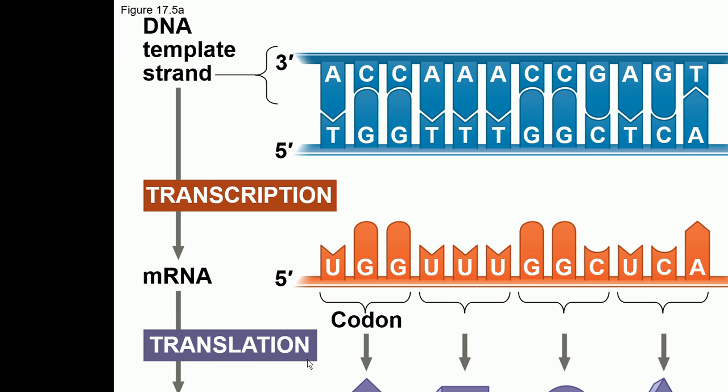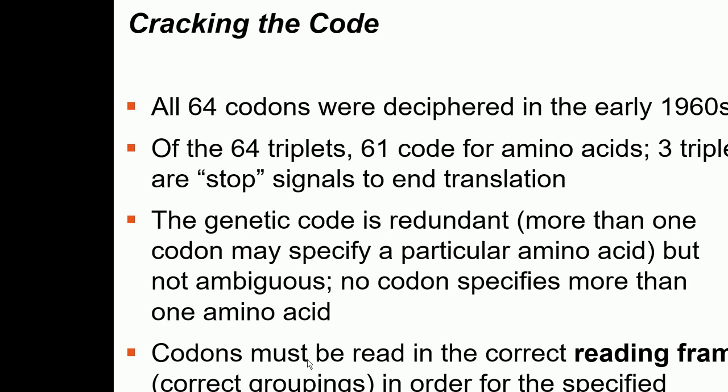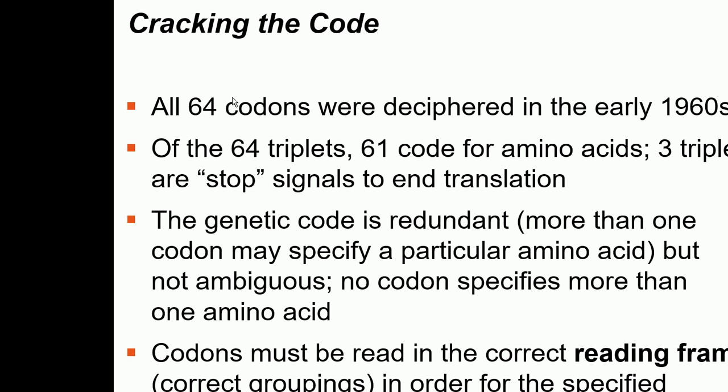Now this is called the genetic code table. There are 64 codons, and out of 64 codons, 3 are stop codons. Stop codons mean that whenever those codons are in mRNA, the translation machinery gets a signal to stop making the protein. That's called the stop signal. So out of 64, 3 codons are stop codons and 61 codons code for amino acids.